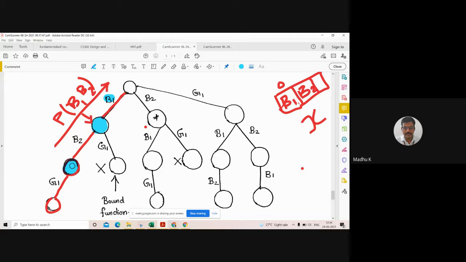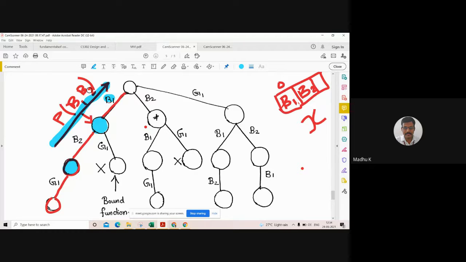Before going to the next state, that is, before entering G1 here, what will we do? We will check whether the solution up to this point, P of B1, B2, satisfies the constraint or not.